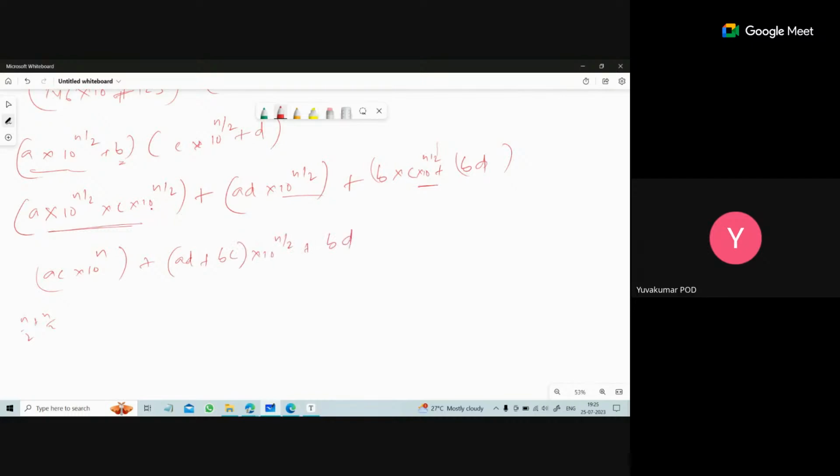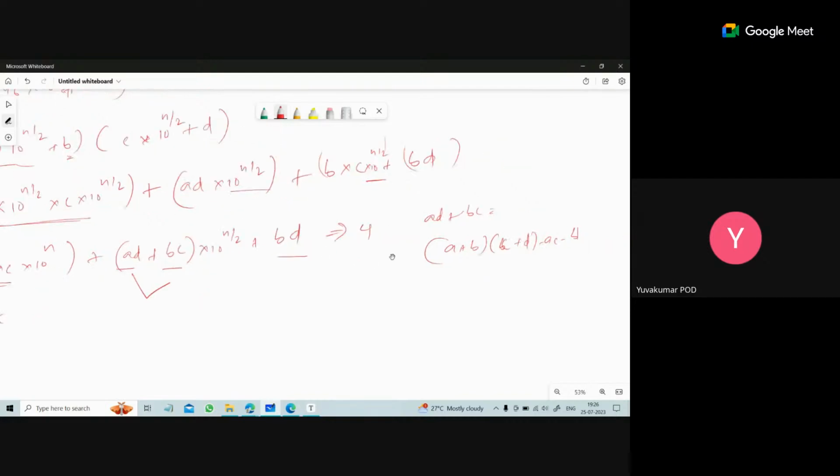So now we can see how many multiplications there are in this simplification. Here is one multiplication, here is one, and here is one. And how many multiplications are we performing here? 4, right? But we don't need these 4 multiplications. We can reduce this, because AD plus BC we can get from these values, minus AC minus BD. So we can reduce this to 3 multiplications.